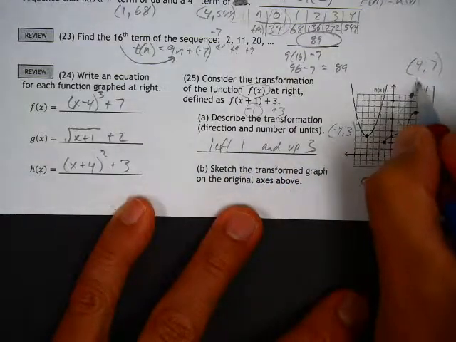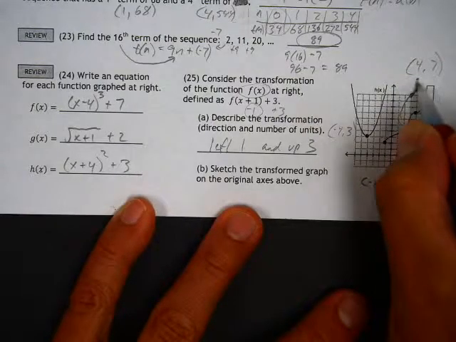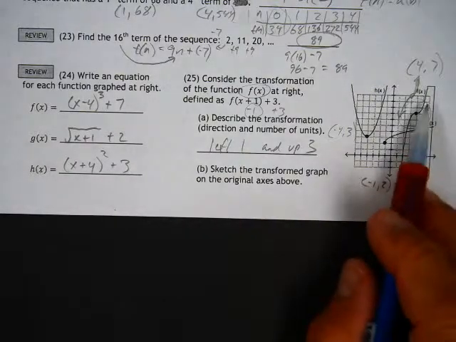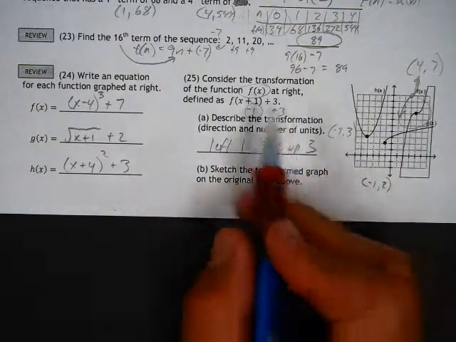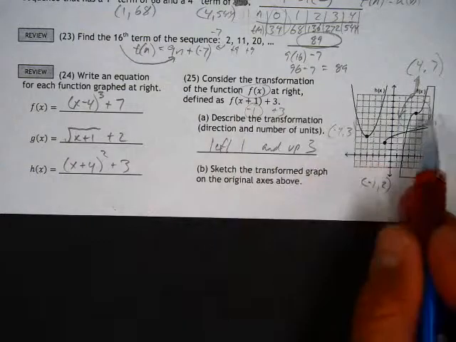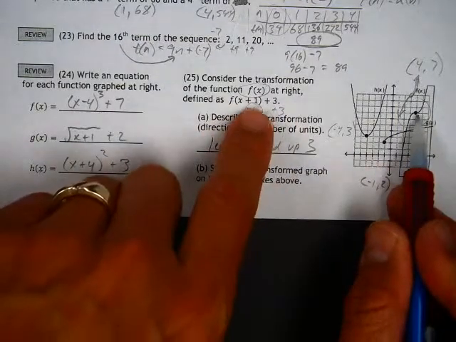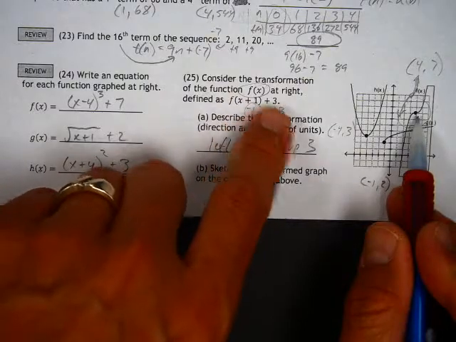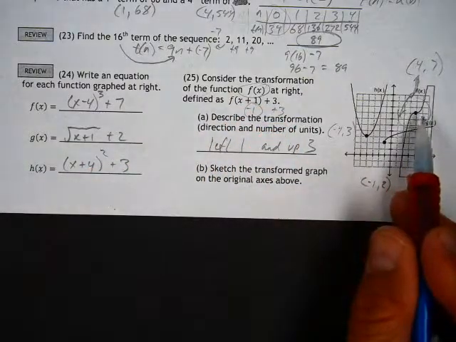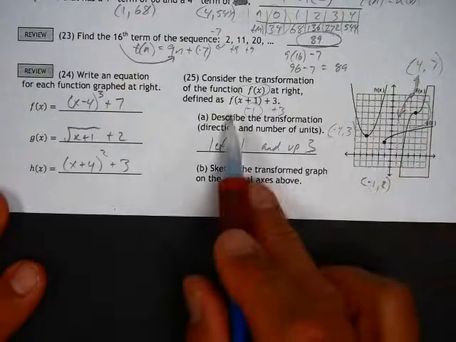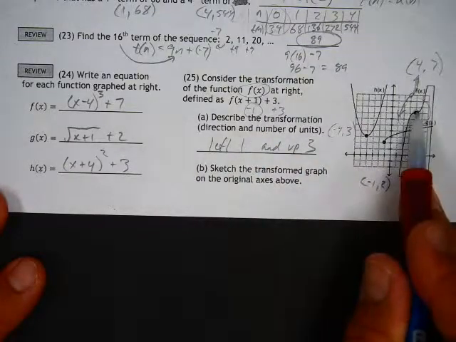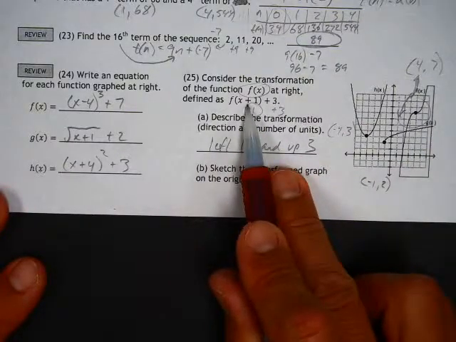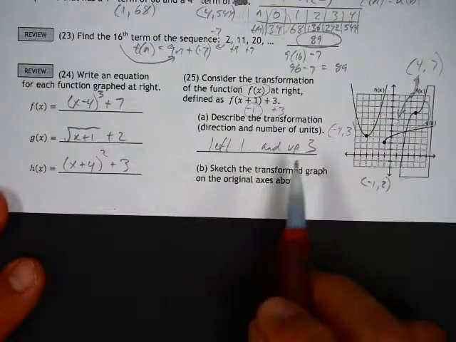And we want to sketch that transformation. I know some folks kind of get a little confused as to how that all happened or how to define that. And they'll draw the picture starting from here, back 1 and up 3. But since we're saying the graph of the function f of x, which already exists way over here, this is describing basically something that's being moved to the left 1 and then up 3 from the point that f of x was already given. If we weren't given f of x and we were told to sketch f of x in this way, then yeah, it would go from 0. But because that was already defined on the picture, this simply told us the direction left and the direction up that we had to go, or the distance left and up.